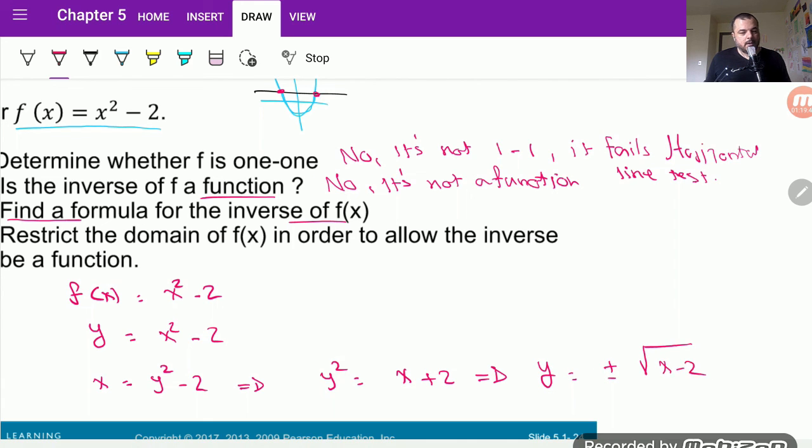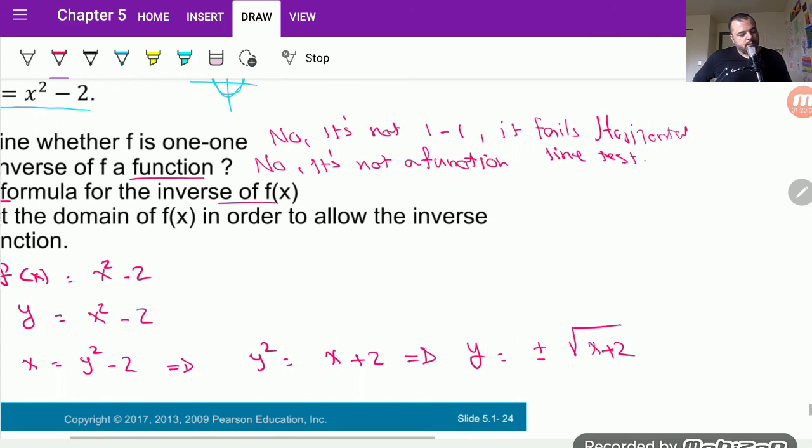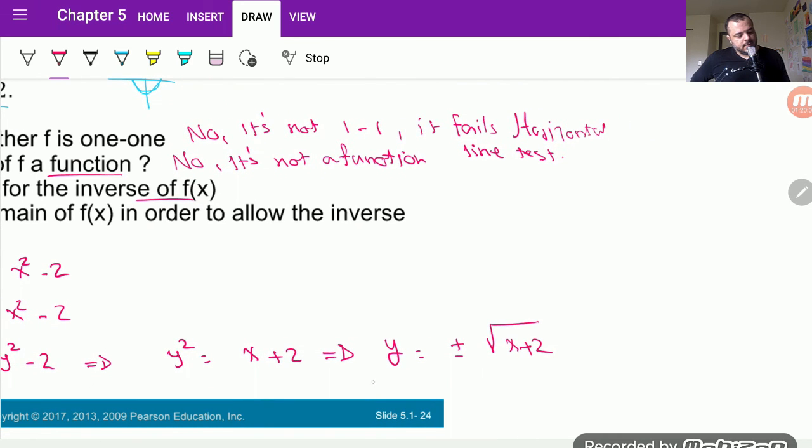So what did we have? We have two portions. Okay? So that's why this is not a function. This is not a function. It's an equation only. It's an equation. For example, if the input was 2, this is plus. So it's clear that this is not a function.